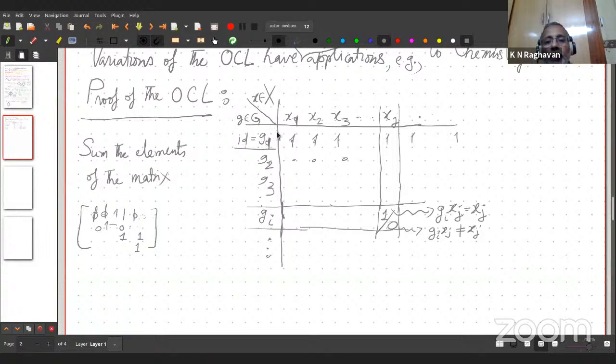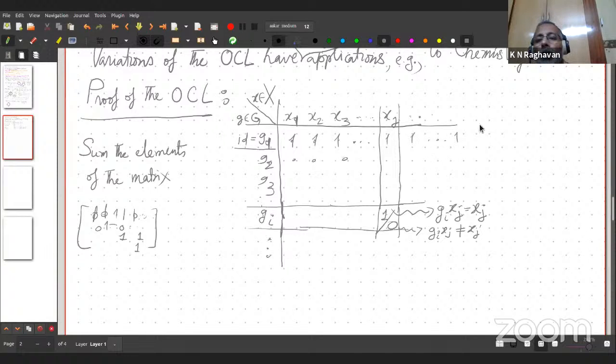If I choose the first element to be the identity, there is no need for that. It can be the nth element, but one would think that it's natural to choose identity to be the first element. Okay. So the second element could have some zeros, some ones, etc. Now, here is the very simple idea.